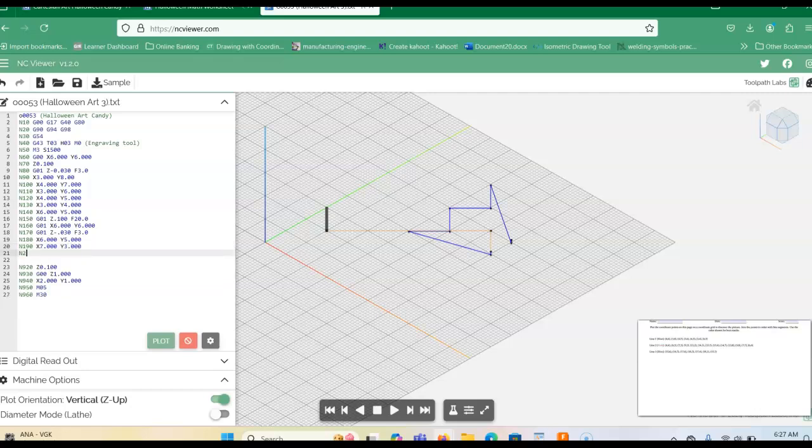Next line will be N200, X of 9, Y of 2. Next line, N210, X of 12, Y of 2. Next line will be N220, X of 14, Y of 3.